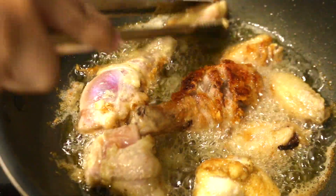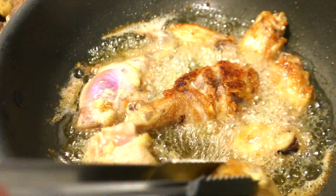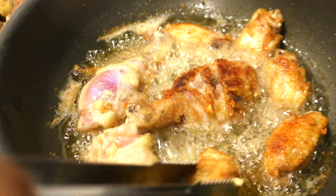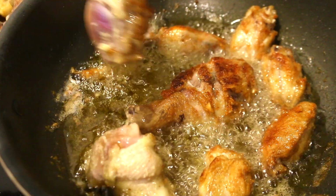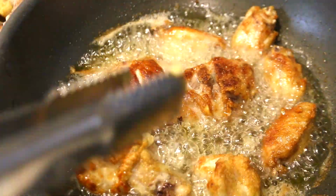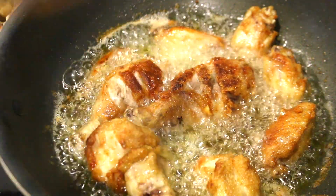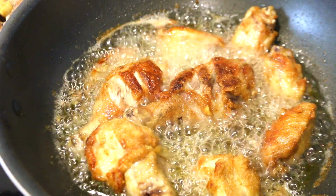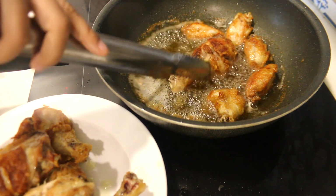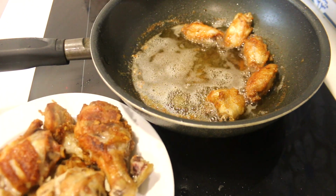Now we turn it, and you can tell from here that the chicken with the flour, the color is nicer. Use high temperature when you fry, so that your chicken will be more crispy. The smell is so good.